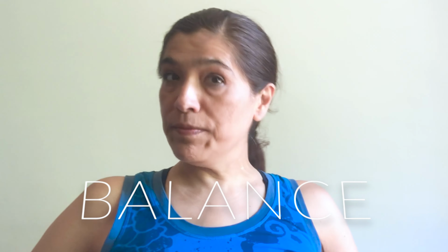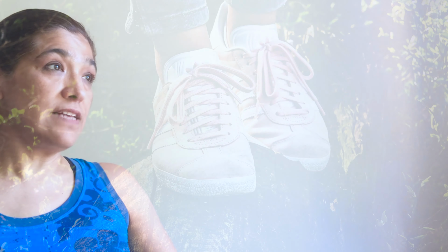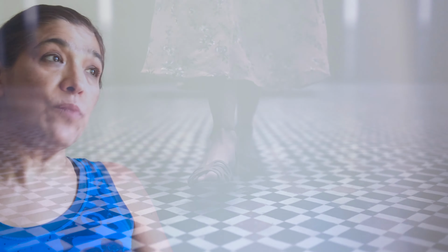We're going to work with balance. We all need to have good balance for our day activities, so that's why we have to practice some exercises to improve it. The exercises that I'm going to show here are based on the work of a company that does neuroscience for athletes and trainers. I divided the exercises in three parts.